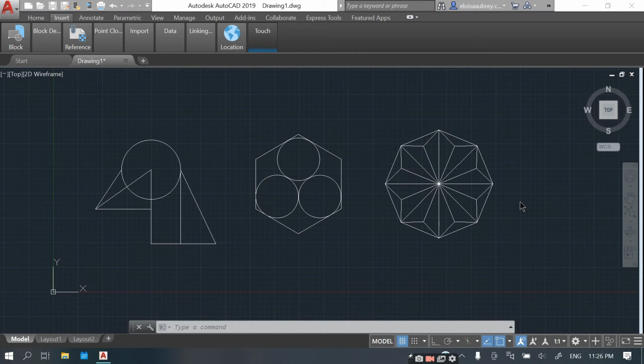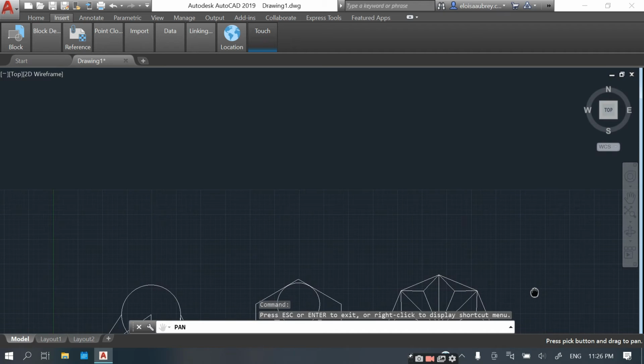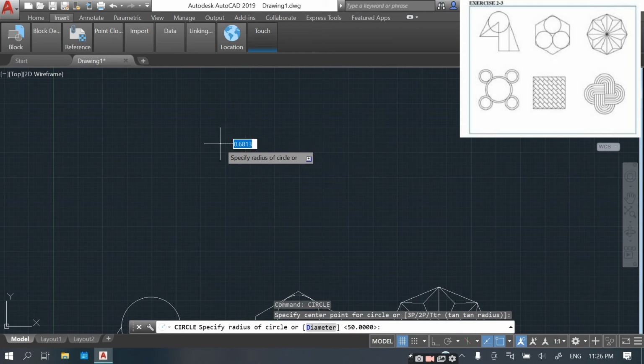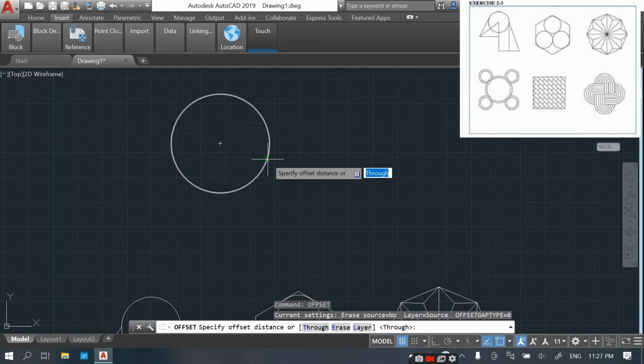So right now we will do the fourth diagram, which consists of 5 circles. We will just span this a little bit higher for us to have more space in doing it. So the second thing that I will do is that type circle. I prefer to have a 100 radius, just like that, and I will offset it into 100.